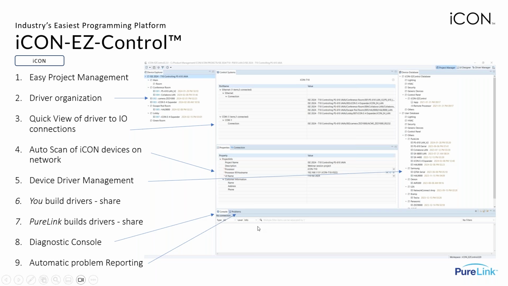And then on the bottom here, you see the console and problems. The console just allows you to see all live updates from any button pressing events or timer scheduler events that are going on in your project, and just see the latest of any communication coming from your central processor to the devices and vice versa.